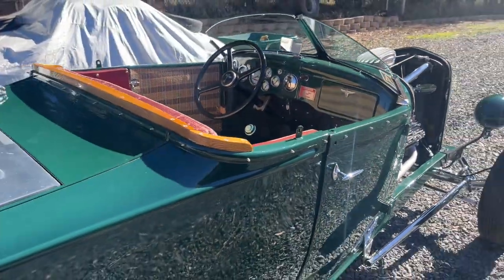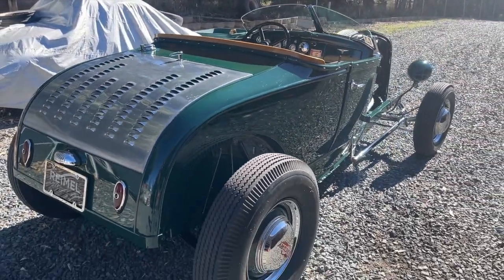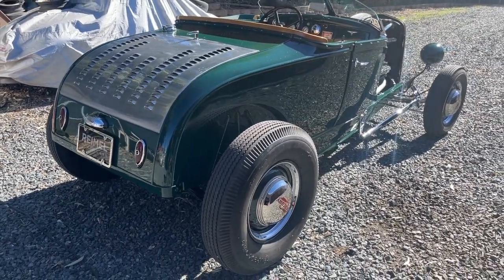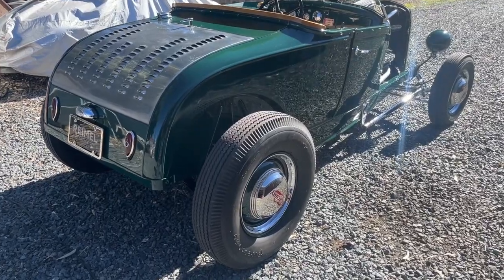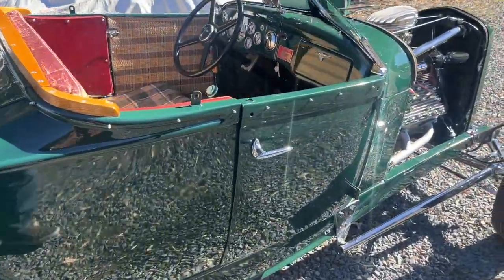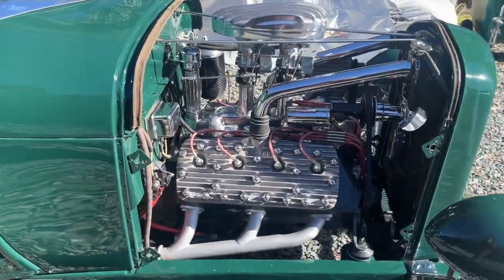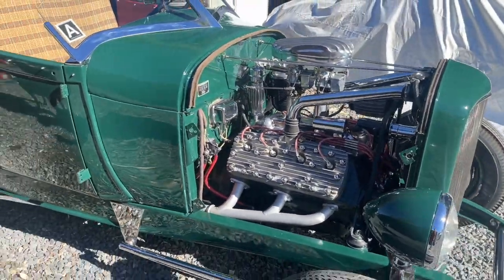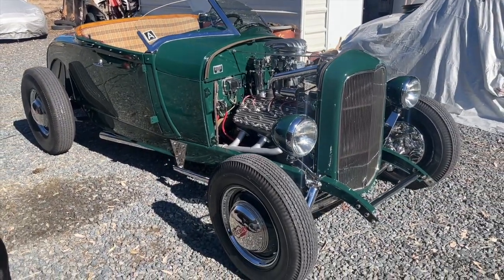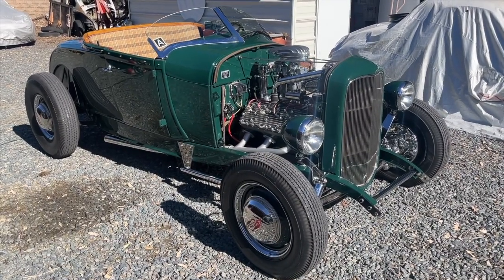So now this car has come out here to California, returning to California, and it is here at the lab, and I am going to do a little bit more work to it, perhaps change a few things, but for the most part, leave it pretty much the way that it is. I am planning on bringing it out to the Roadster Show here at the beginning of February, 10 years after its debut there. And it'll be fun to share it with folks that remember it from back then. So let me walk you through some of the details on this car that make it pretty special.